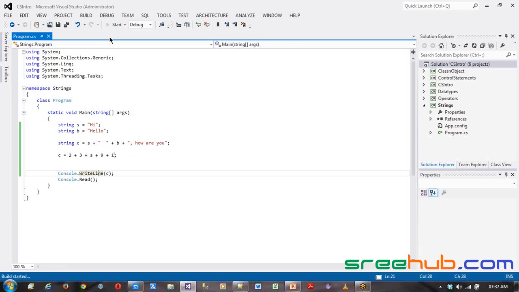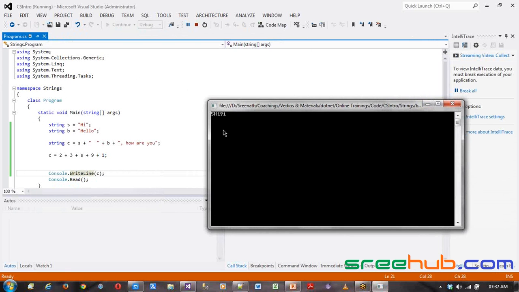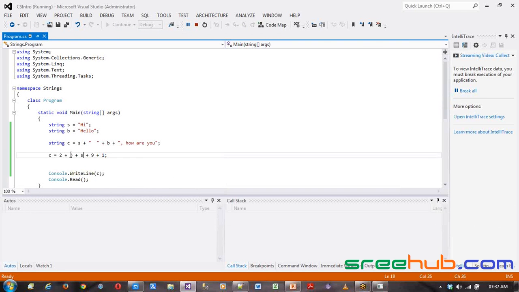Now when I run this, see the output, you can see it has 5 hi 9 1. What it means is, before it starts concatenating a string, it will take all the numbers and sum them up. Once you start with a string, and after that you do plus for any number of numbers, they will be considered as a string.